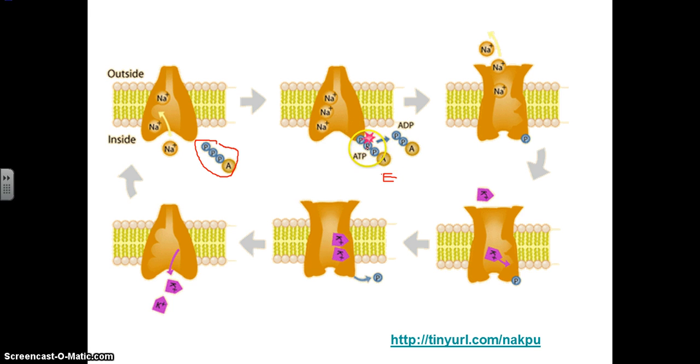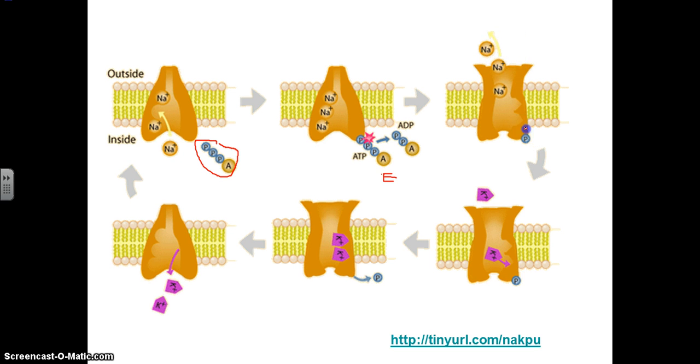These are unstable. We'll talk about this in the next unit. Then it releases a phosphate group, and that causes a release of energy. Here that energy is used, and notice that the protein changes shape, or undergoes a conformational change. That energy is used to pump the sodium outside of the cell from low to high concentration. So the ATP undergoes hydrolysis to make ADP, and that energy is used to pump sodium outside the cell.